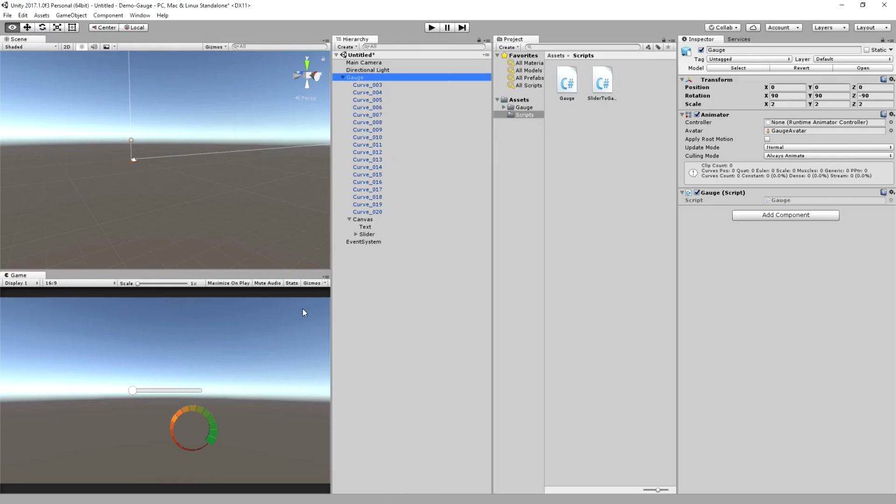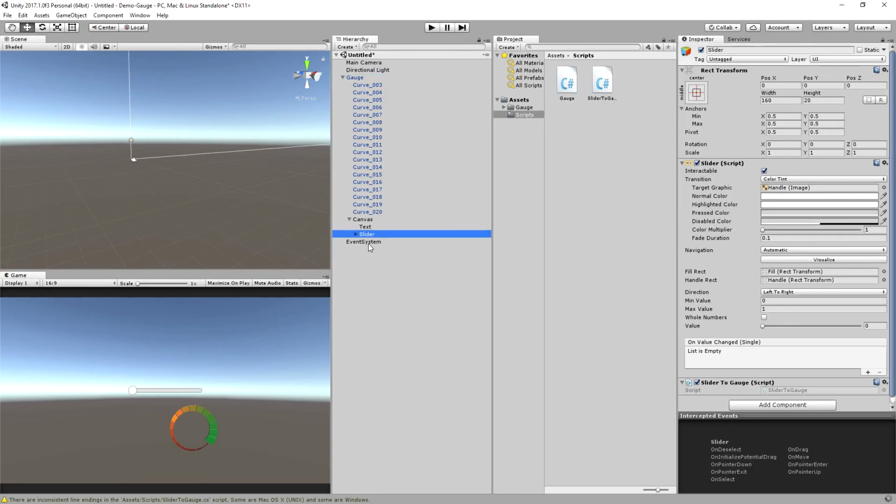The only thing that we've got left is to finish wiring this up in the Unity user interface. So, if I were to go down to slider and I look at my inspector, you see on value changed. This allows me to fire an event when something is changed. So, what I'm going to do is click on the plus sign so that I get one. I'm going to tell this editor in runtime, and I'm doing that because I want to be able to demo this from inside of the editor.